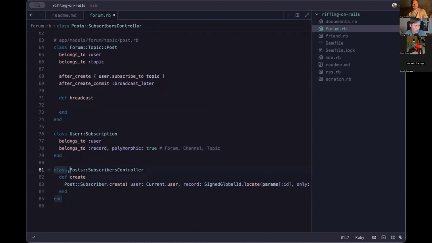Let's do this in a way. We're doing it this way, and we can use that. Could probably abstract that a little bit differently, have it be like user subscription, something like that to find it. Because I don't want the controller to have the knowledge of these models. I want that somewhere else, but where that goes, I'm not sure.